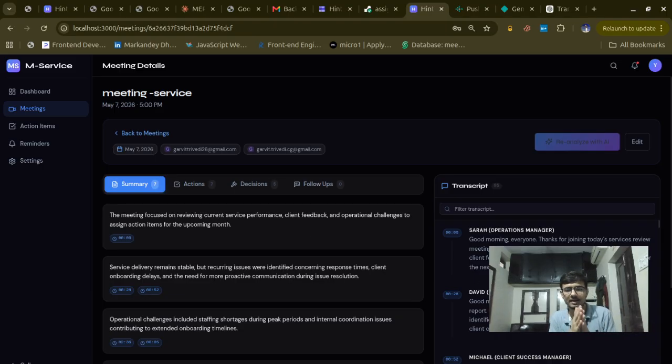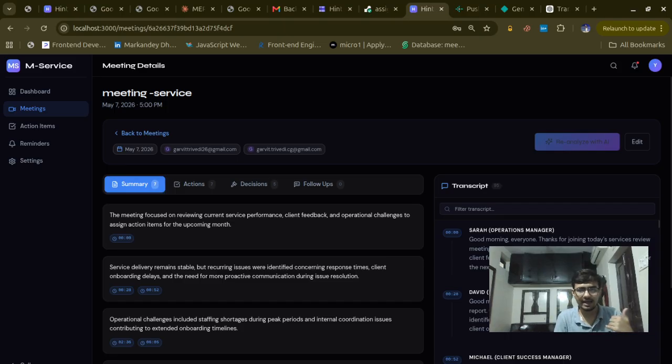Okay, so let me explain the meeting process. First, enter the meeting title, date, and participant emails. Next, add transcript entries. Each transcript item includes a timestamp, speaker name, and spoken content. I also added bulk data upload from the local computer. The structure matches the assignment requirement for transcript-based meeting analysis. After reviewing the information, I create the meeting. The meeting is stored in MongoDB and displayed on the meeting details page. The application also supports searching, filtering, and pagination for the meeting records.